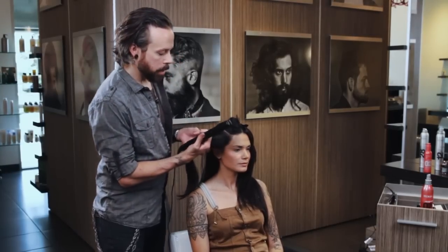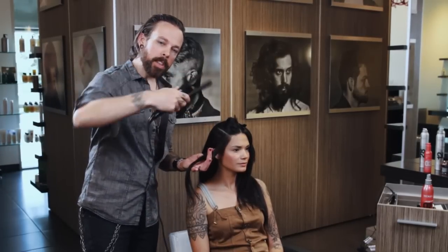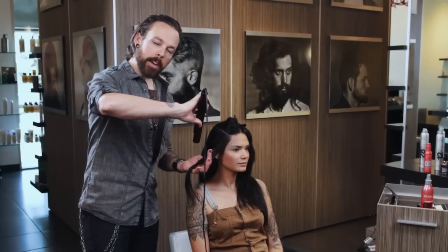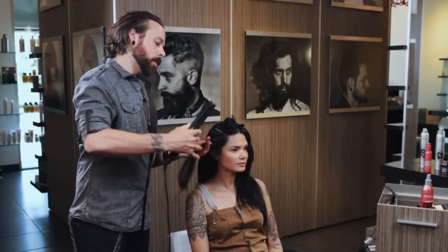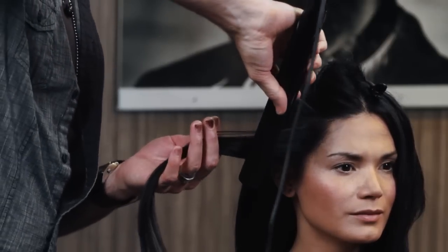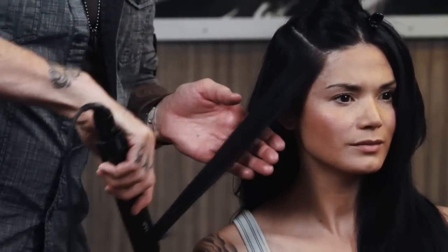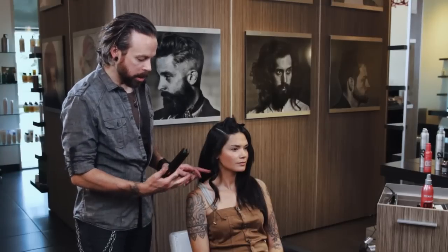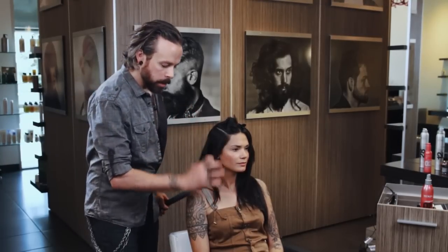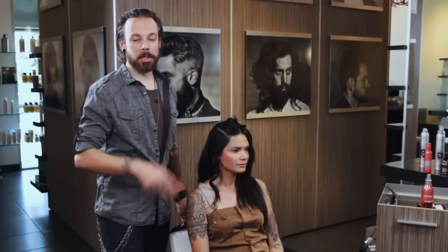I'm going to take about an inch-thick vertical section here right along the hairline. I'm going to place the iron in over top of the hair and turn the iron without pressing down. If I put the iron into the hair and press down, I'm going to create a crease — and I don't want a crease. So come over from the top down, turn the iron without closing, start to move, and then close so I'm getting some good compression. I'll hurry through those ends because I want the curl more in the mid strand, and I'm going to let that cool in more of a coil. If it falls down and goes straight while it's still hot, I'm going to lose my wave. Make sure you share that with your guests too.